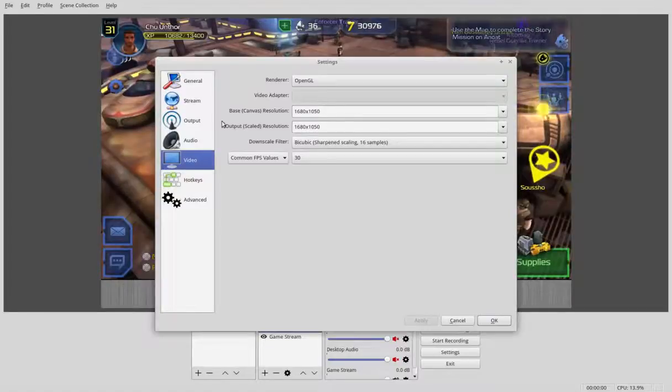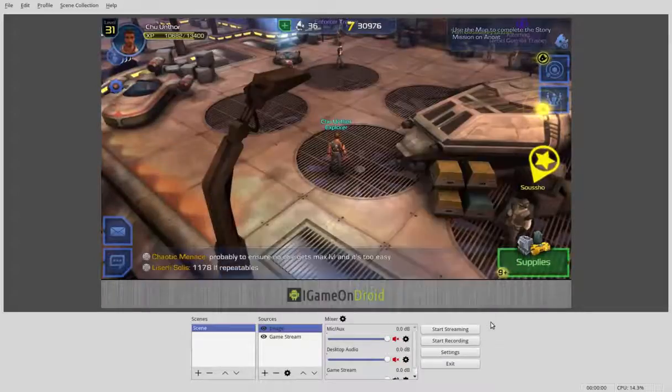I don't know if I'm missing something here, if there's a setting I don't have quite right, or if that's just the way it's supposed to be. I don't recall having this issue on Windows. I did output at a lower resolution. But on Linux, unless these two match, Open Broadcaster just broadcasts a blank feed. If anybody has any suggestions as to why that is, please leave a comment below. I'd be glad to know. But once that's all done, click Start Stream.